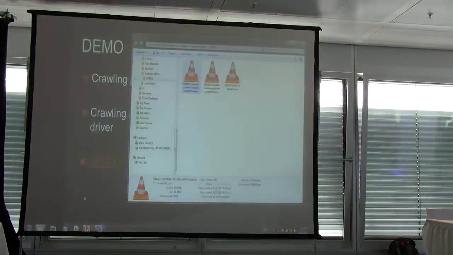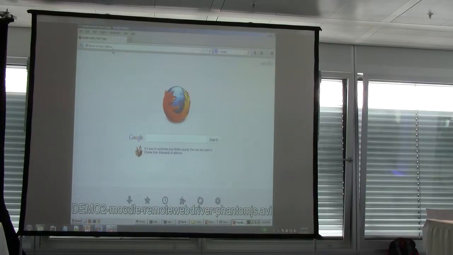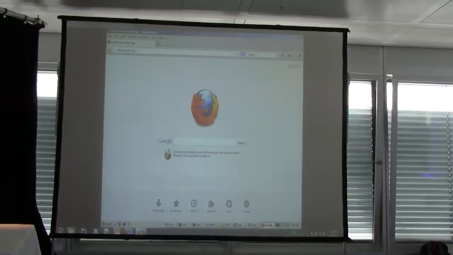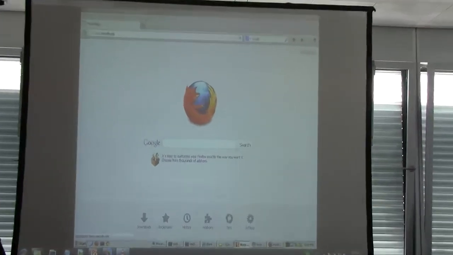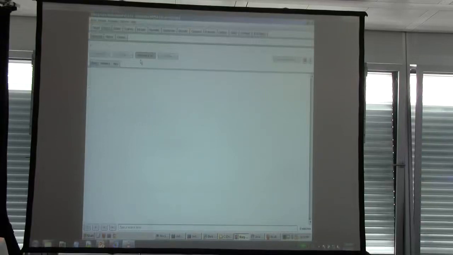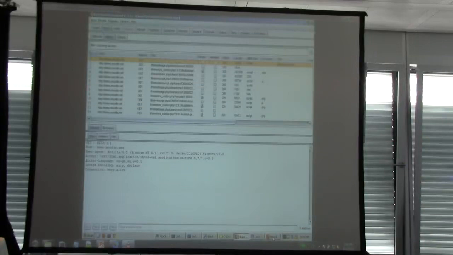Okay, back. I want to show you a second demo. And this time it's a different technique. I'm not using the Firefox WebDriver, I'm using a remote WebDriver. A remote WebDriver, again, is part of the Selenium suite. Basically, the way to set it up is a little bit different.